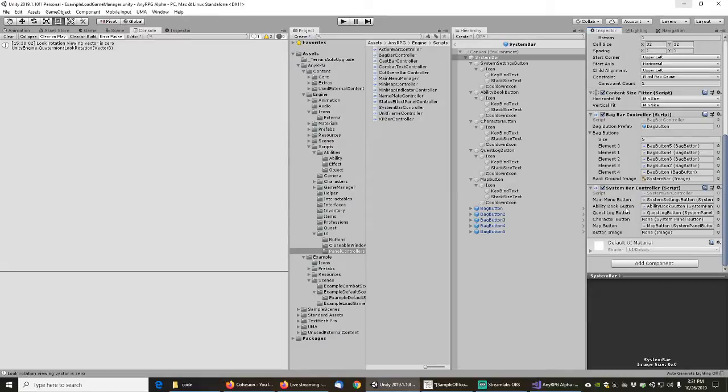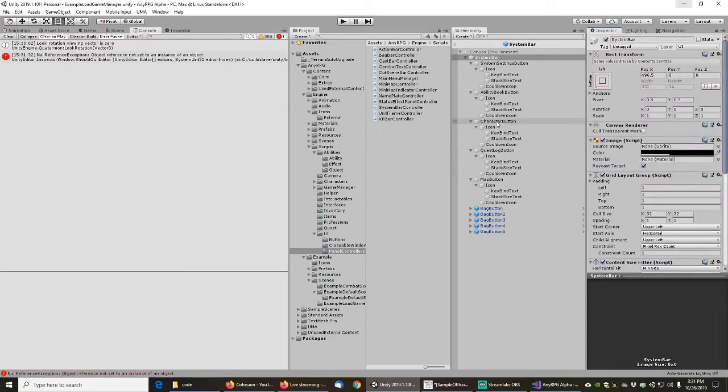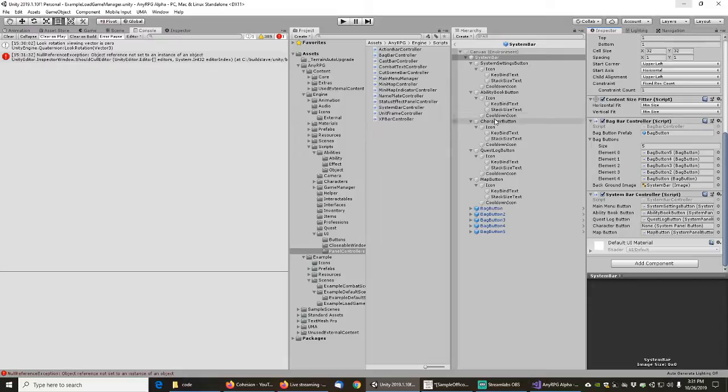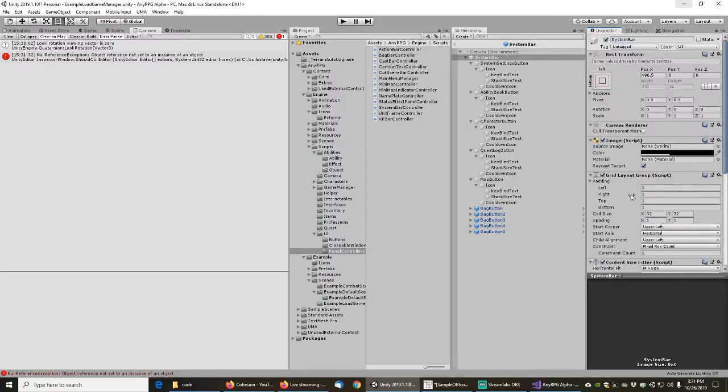Okay. And character button, we need to set that too. Just wait till Unity finishes compiling here. Okay, much better. This is really interesting here. I totally don't understand this error.